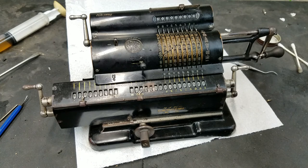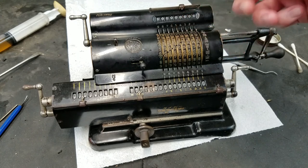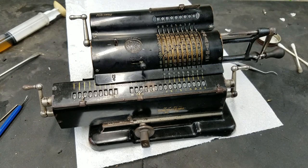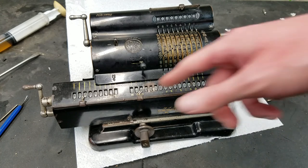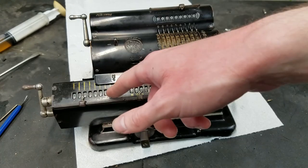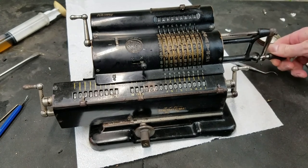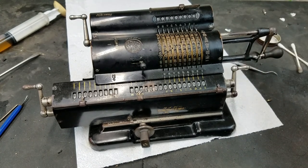Everything seems to work. Again, maybe some pieces could be a little bit better, probably because I didn't use the right springs in here, or I didn't get them adjusted exactly like they should be. But it is usable, it does work. And as far as the issue with this piece here, something's getting jammed on it, it seems like if you give it a nice stiff crank, it works. So I'm not going to worry about that unless I encounter another issue. But as you saw, it just worked perfectly smoothly there. So I'm going to call that good.